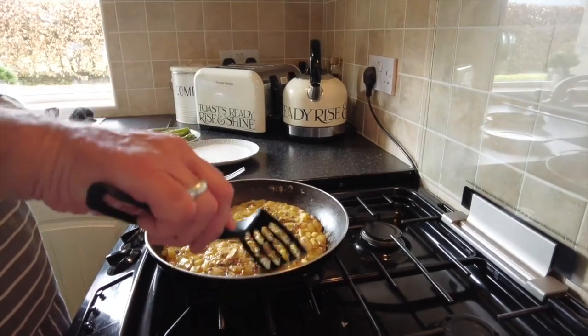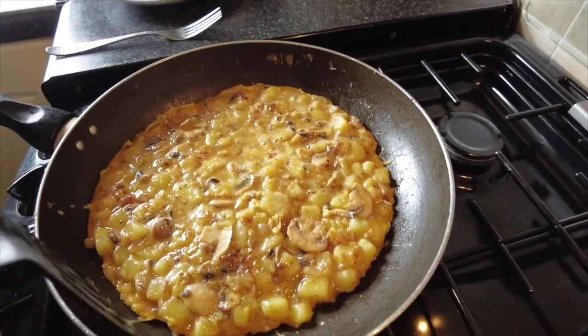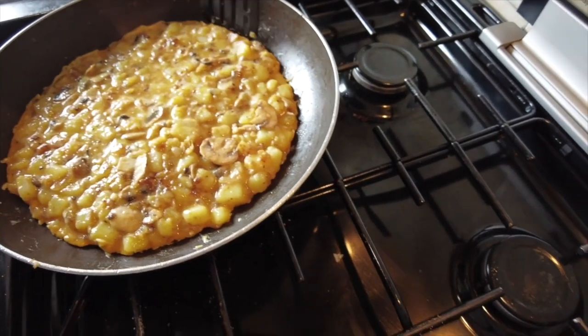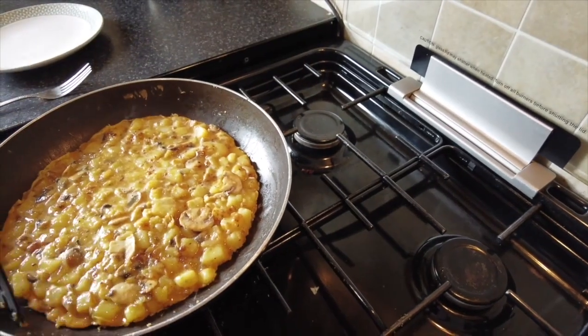You know, you want to get, it's kind of looking like a bit of a cake. So that's exactly what we want. And you just keep letting air underneath and making sure that it doesn't stick anywhere.